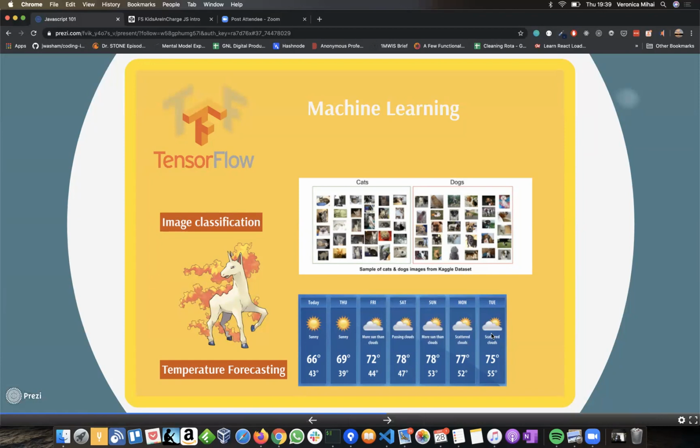Here again, JavaScript is not the preferred language for implementing machine learning algorithms, just because it's very computationally intensive, but there is nevertheless a framework that allows you to work with JavaScript in machine learning as well, which is TensorFlow.js.